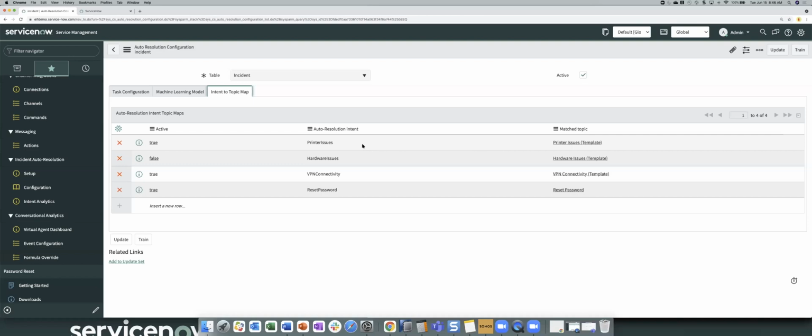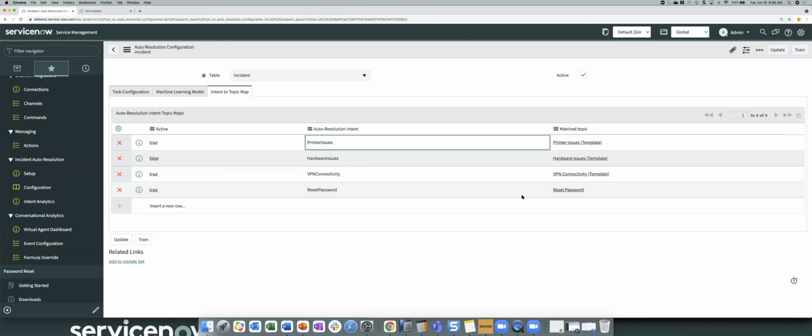Now, as Victor discussed before, in terms of what intents are supported in Quebec, there's only 4. So if I go to this list, you'll only see these 4 intents. We are planning to add more in the future. In fact, Rome will have more intents supported, but in Quebec, these are the 4. So you can change these.